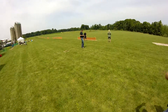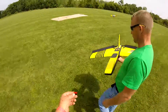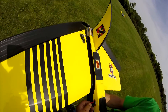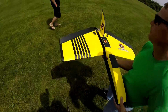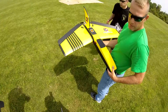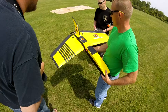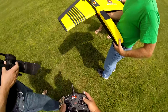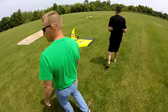Looks like it still has a little right in it, though. Thanks, man. Come on, go in there. I'm not worried about that battery. I'm going to put a pressure on it. Let's see. What kind of motor is that? RC timer? RC timer motor, yeah. Let's do a power check here.